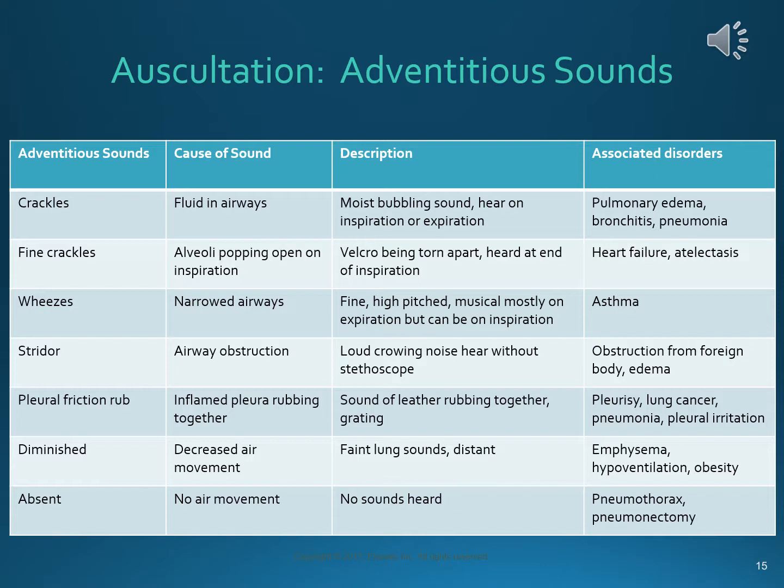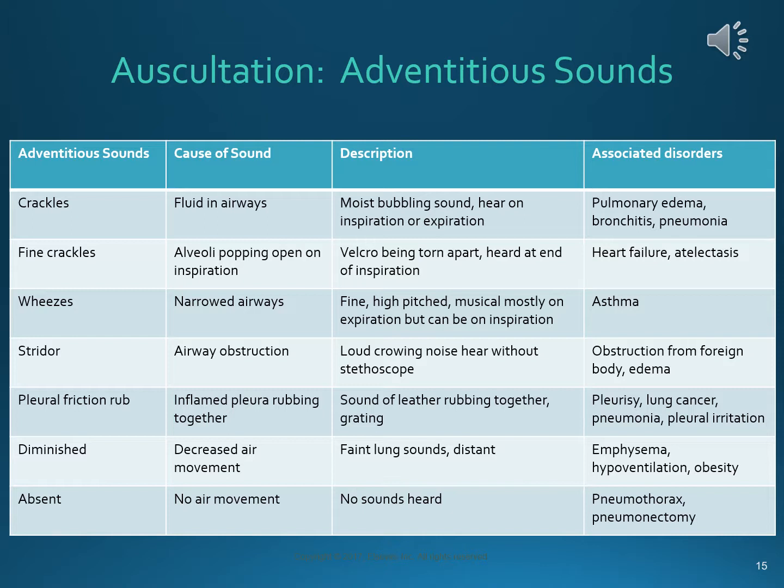Stridor is an airway obstruction. It is a loud, crowing, in my opinion, scary noise that you can hear without a stethoscope. You can hear this across the room sometimes. It usually is caused from an obstruction from a foreign body if somebody has aspirated something, or a child with croup who has edema.